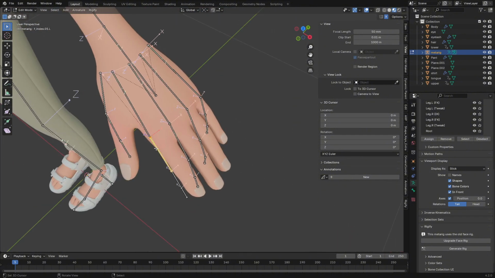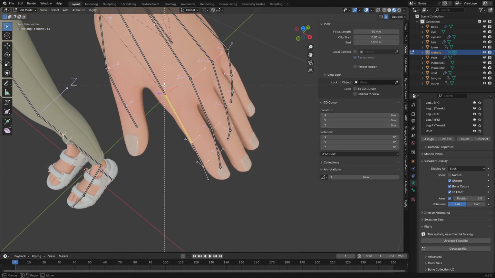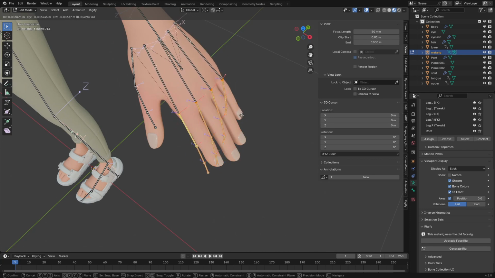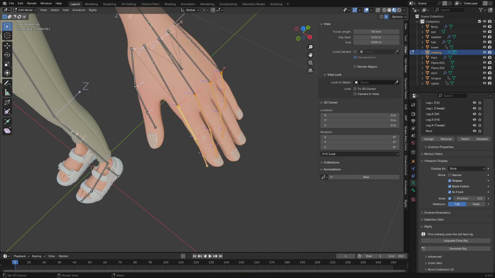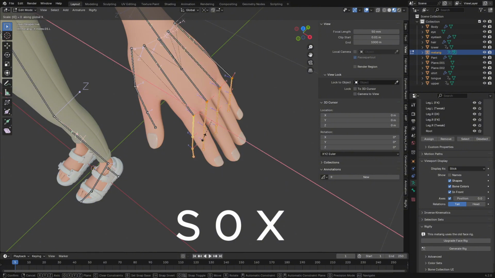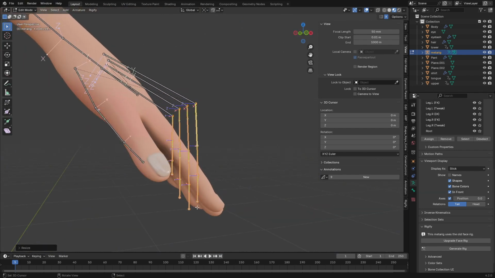I'm going to select the fingers. Use B for box select and select all the fingers like this. Make sure they are connected to the palm, so like we can move it like this, where the palm is also moving. Press X and 0, and this one we need to scale on the X axis. Press S for scale, 0, and X to scale on the X axis to 0, so it will become straight like this.